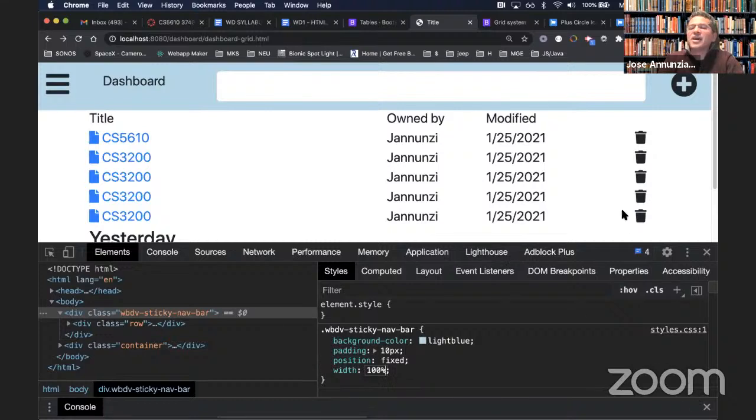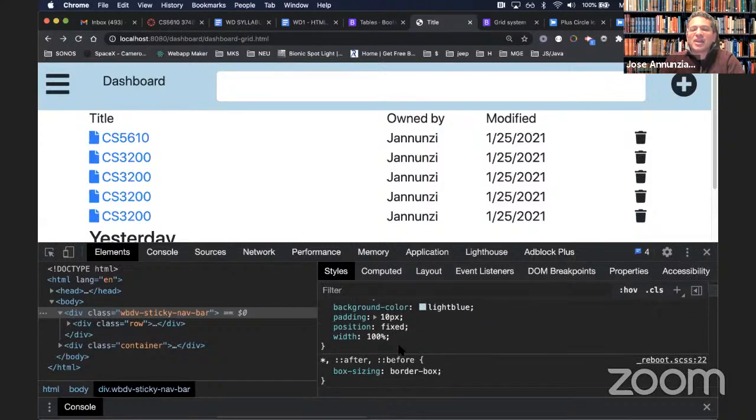Let's see, there's a question on the chat. Is there a convenient way to align the two dashboard? Align the two dashboard. I don't know what you mean. Maybe this over here. This dashboard, you mean the text? Yeah, sure. Just like we changed the position of this, we can also control the position of the dashboard. We'll look at that in a minute.